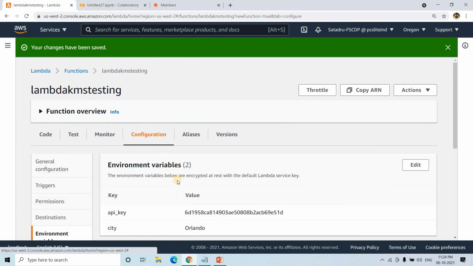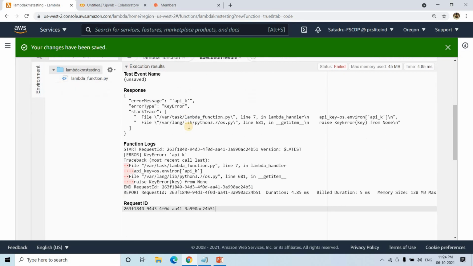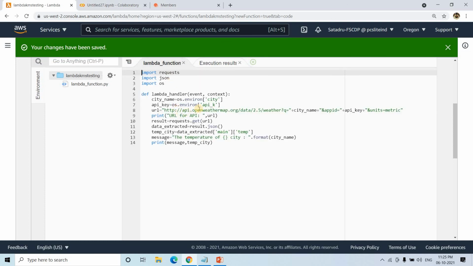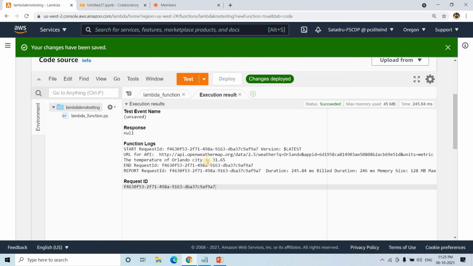Let me go to configuration. Here I specified API key perfectly. Okay, key error API key. It is trying to access API key only. Okay, sorry, I made a mistake in spelling. Now let me test it and see, it is successful.